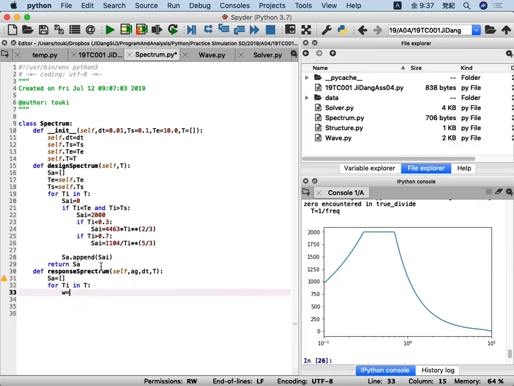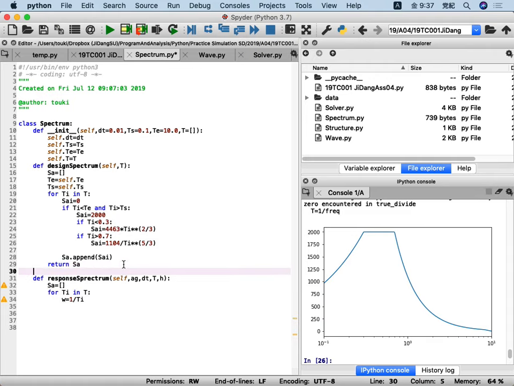get omega equals 1 divided by Ti. And oh, we also need setting of H. And so we will need a Newmark beta method.